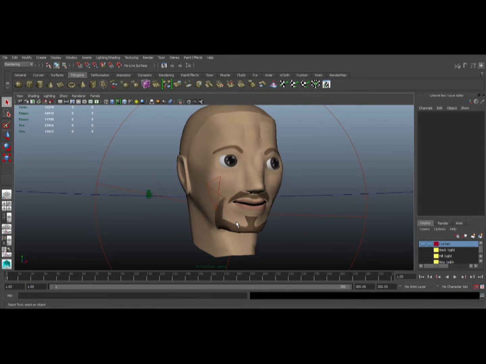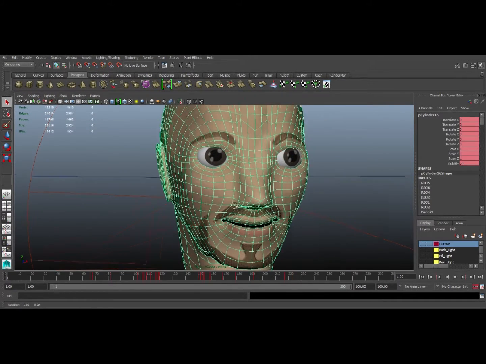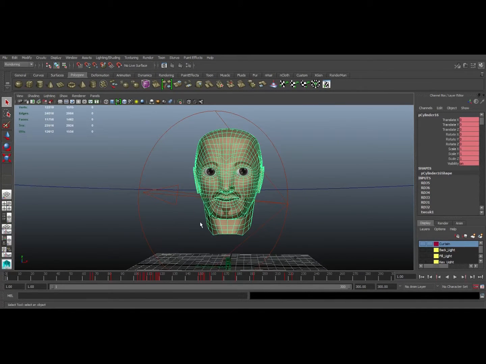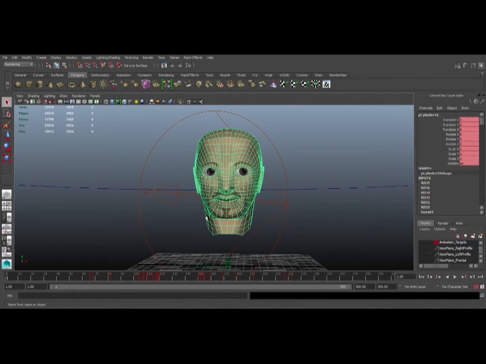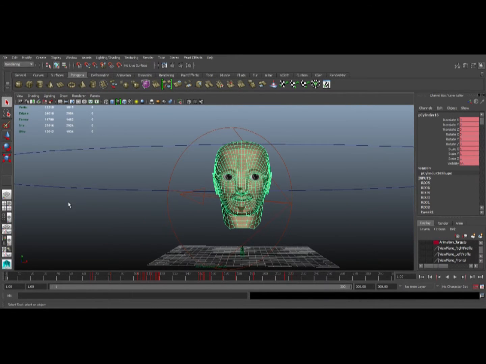I had to animate him saying a line from a movie or something. Normally I believe you rig the face, but we didn't do that. We did what I think is called Maya blending. When you animate in Maya, you can see down here all of these red lines. Those are keyframes. This is the animation timeline. It represents all the different shapes that his mouth does. You see how his mouth is moving? You take the face, copy it over, remodel the face to have the mouth shape that you want, and then blend it together.